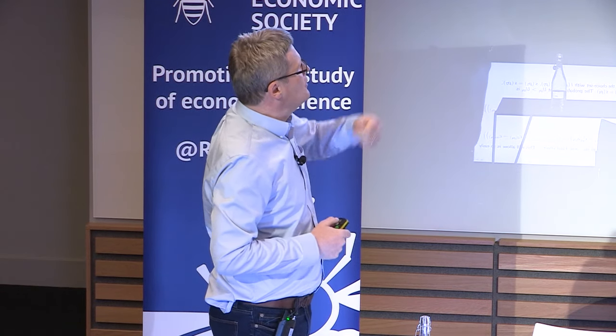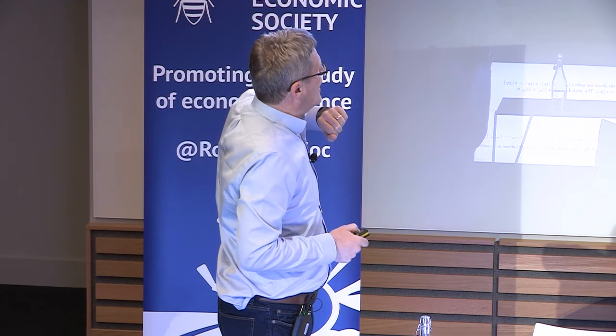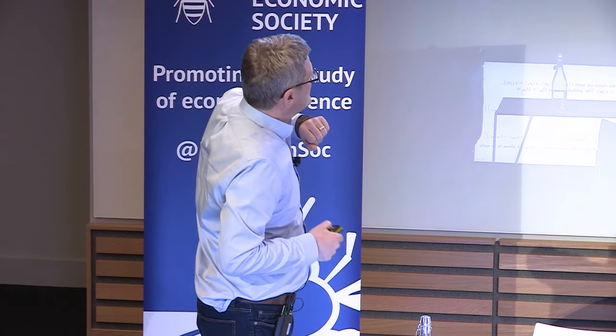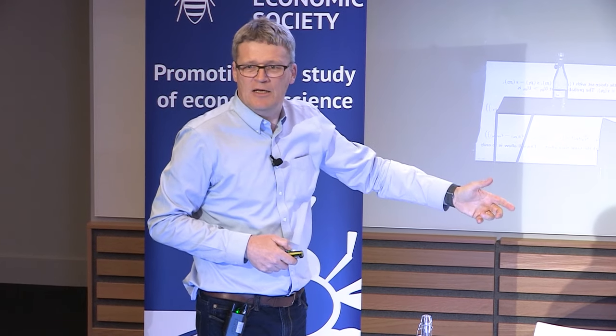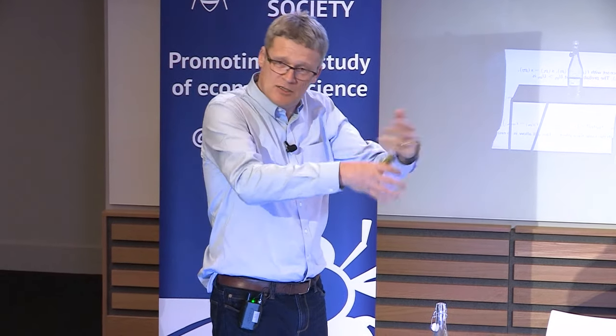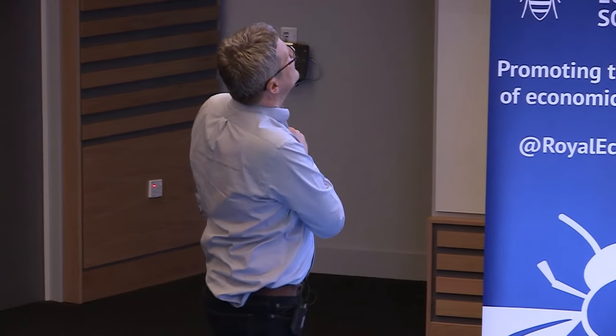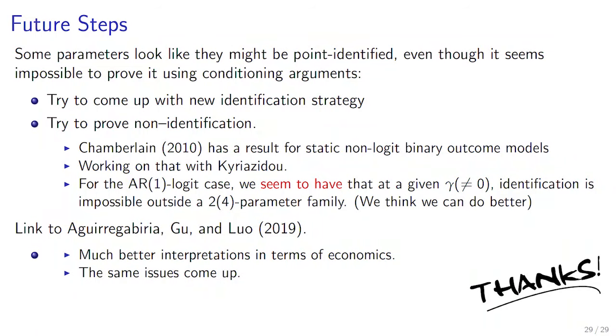I can use those arguments to estimate a whole bunch of parameters easily, and then there are some parameters left that I'll have to write down a likelihood function or method of moments or whatever for the rest. All right. So what's the conclusion here? The conclusion is that in these very simple models, there are some parameters where we don't know if they're point identified, but it looks like they are numerically.